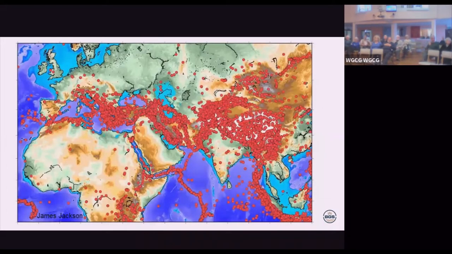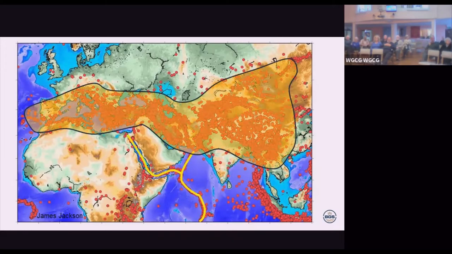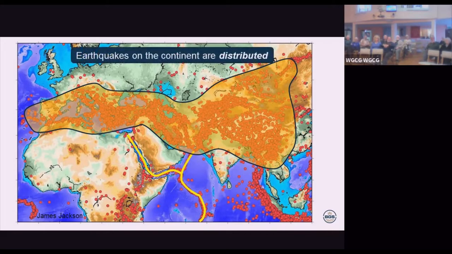In the oceans, you get this long line of earthquakes that are no wider than about 100 kilometers. In here, between northern India and southern Mongolia, it's 3,000 kilometers long, that distance. So you can't stick a line through it and say this is the plate tectonic boundary in the continental interiors. Quite simply, plate tectonics in its original form doesn't actually work in the continents. There's much more at play here in terms of why earthquakes are happening there, and that's the topic of a lecture another day. But I just wanted to say there are two sets of rules we're playing with: one rule for the ocean, and one set of rules for the continents. So earthquakes on the continents are what we call distributed. They don't happen on narrow zones.